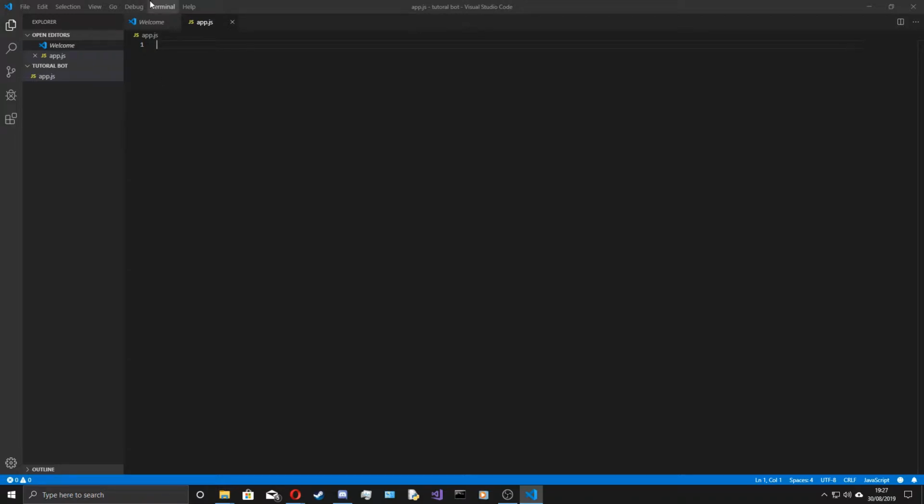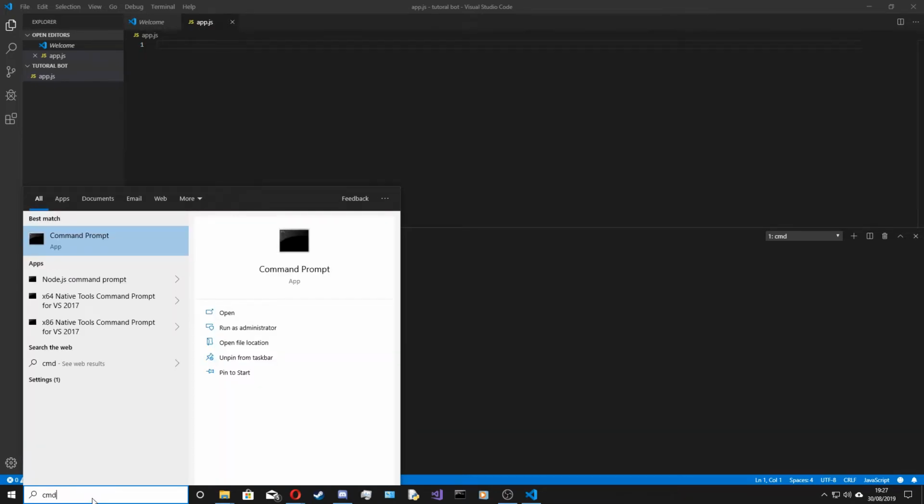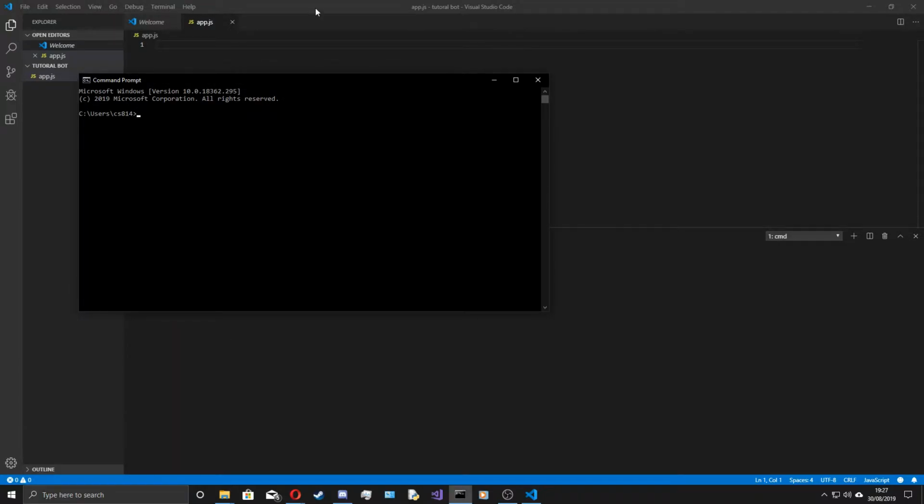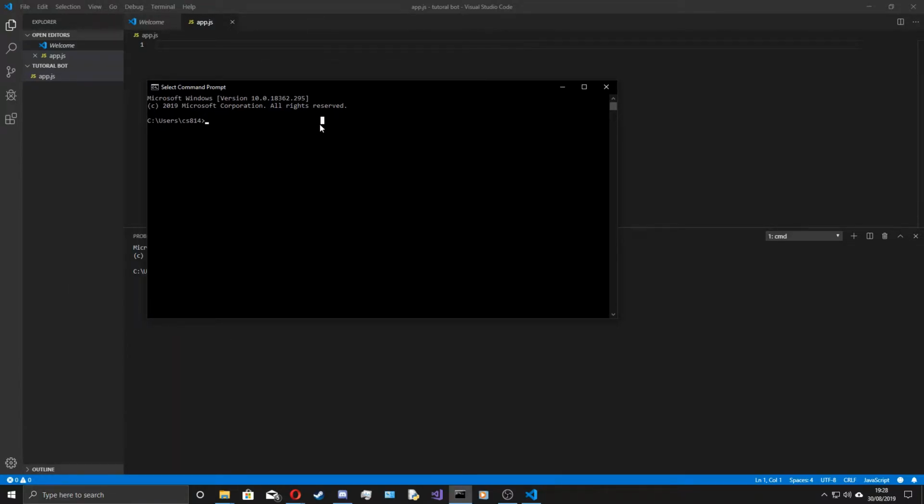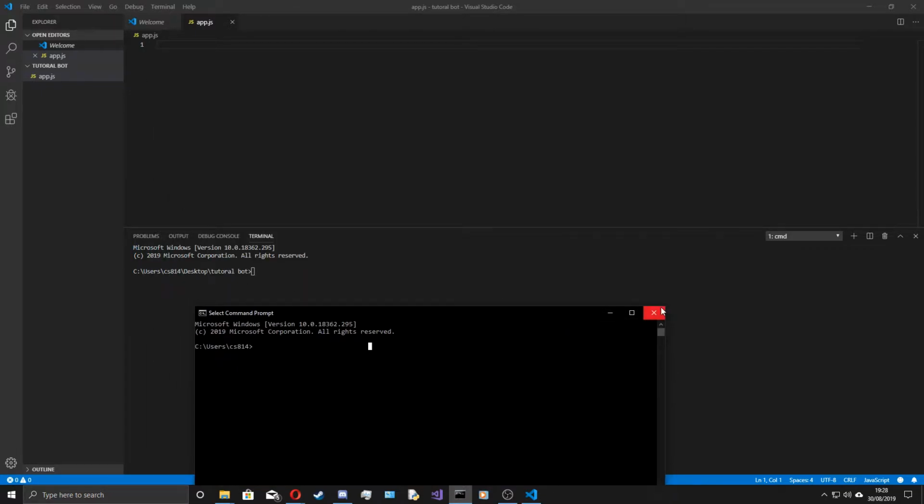And to do this, we're going to go and open up a terminal. This can be done either through Visual Studio Code by clicking New Terminal, and it will open a new one down below. Or this can be done through the Windows command line, which you can easily access by going to your search bar and just putting cmd, at which point you get your command prompt. What you're going to do now is navigate to your folder. If you do it in code, it automatically sets it as your folder. So I'm just going to use code.